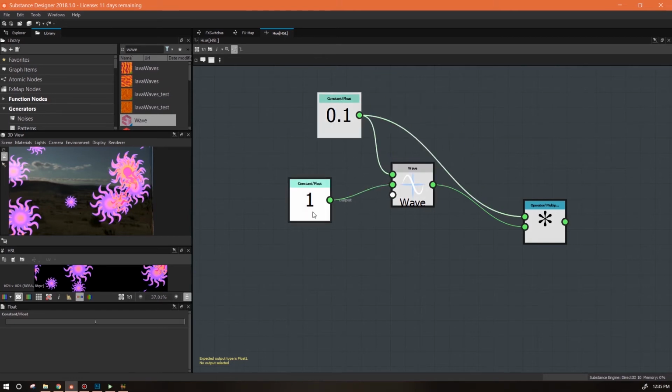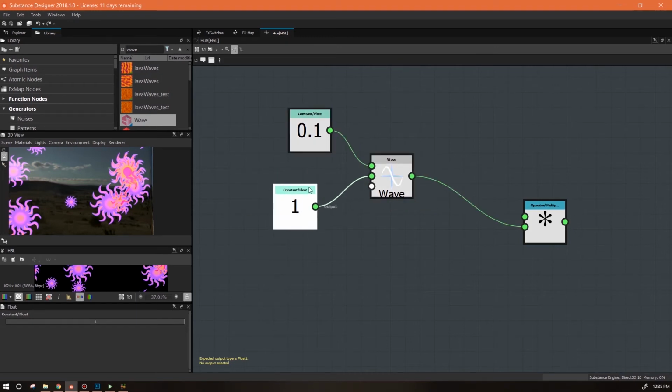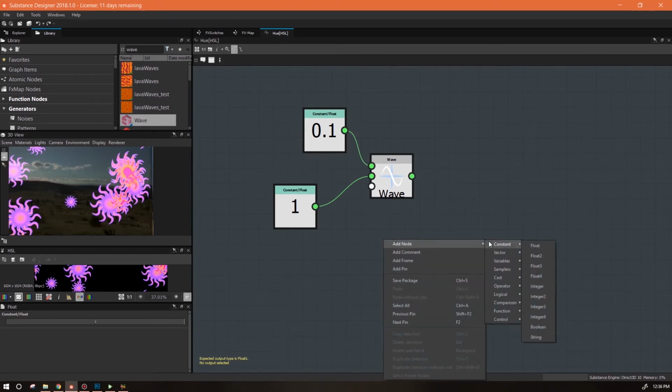So let's do it this way. So we've got our oscillation going by 0.1. We can think about changing the frequency later, but that wave is really pretty shallow. It's just going from positive 0.1 to negative 0.1. But we want it to be going from a certain point.